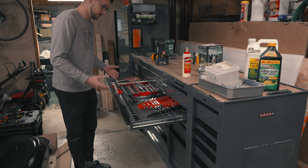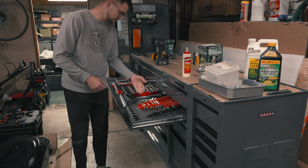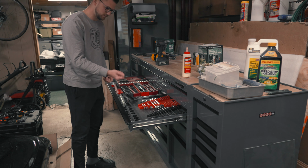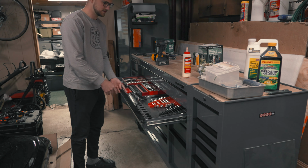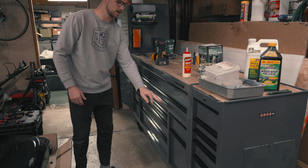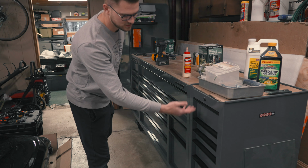In this drawer, I keep all my sockets. I've got lots of socket wrenches, combo wrenches, extensions, pivots, little adapters for impact drivers, all kinds of stuff. I really like having that all super accessible because since I do a lot of automotive stuff, it comes in super handy. Over here, these are smaller drawers.